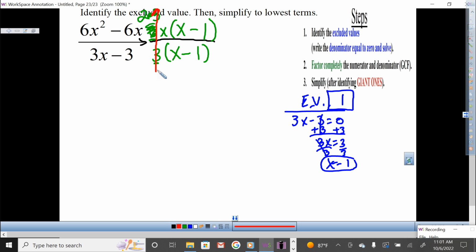So let me show you 3 over 3. There it is. Okay. Do you see the other giant 1? How about x minus 1 over x minus 1? Yeah, watch. And I'm going to do a giant 1 so you guys can see it. Is that a pretty giant 1? Huge 1? All right. So do we have anything left on the denominator? No. How about the numerator? We've got the 2 and the x, so this is 2x.